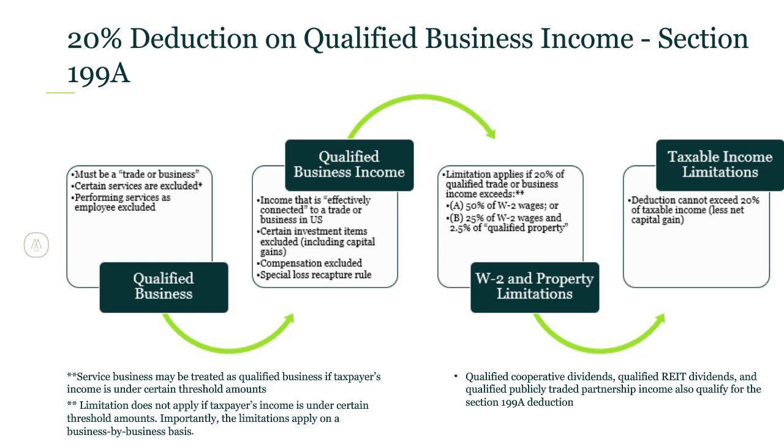And the other item to point out, I don't believe we have it on the slide. Sorry about that. The other item to note here is that you could have qualifying activities and non-qualifying activities within the same entity. So you would essentially have to do an analysis within your entity of what business activities qualify for this code section 199A deduction. So if you have a service type of activity within your entity that would disqualify you from the deduction, that doesn't mean that everything else you do within the entity would be disqualified as well.